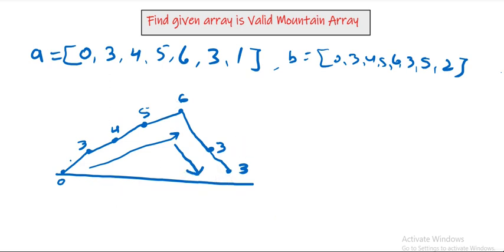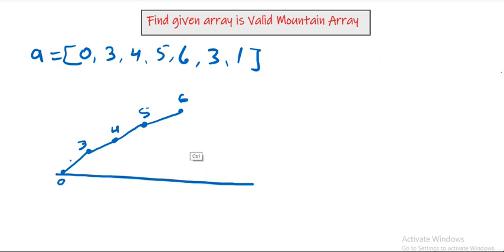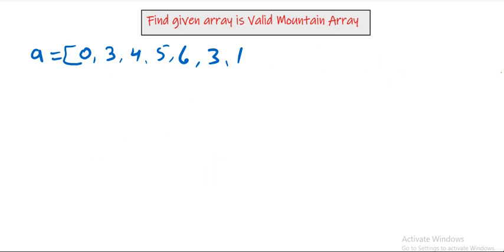So how can we solve this problem? Let me erase all this content. Here we are given the array. Suppose I consider this as left, L, and this as right, R. We need to go in this direction, clockwise, and at some point my array should be increasing and then decreasing. You can see over here it's increasing from 0 3 4 5 6 up to 6, and then it goes in the decreasing direction.